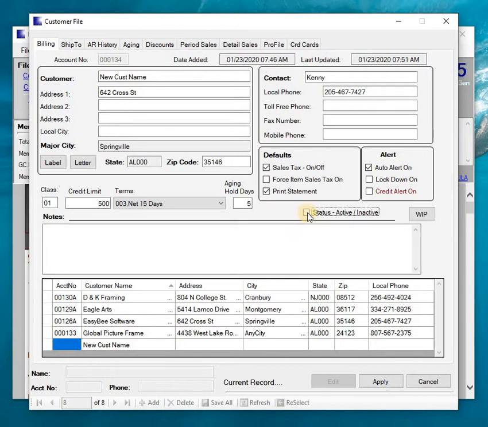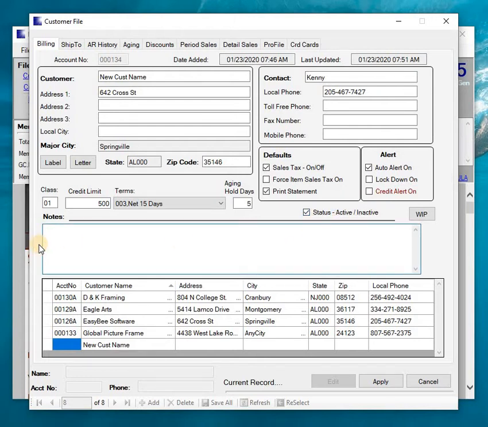Normally you don't turn a customer on or off like that, but there are occasions when it may be necessary while still maintaining them. It's really an option that allows you to inactivate an account without actually deleting them from your system.